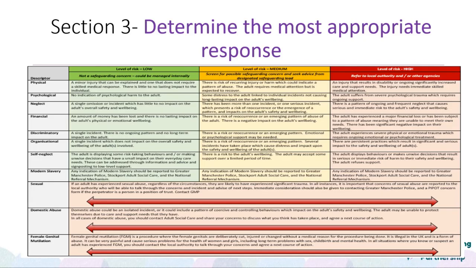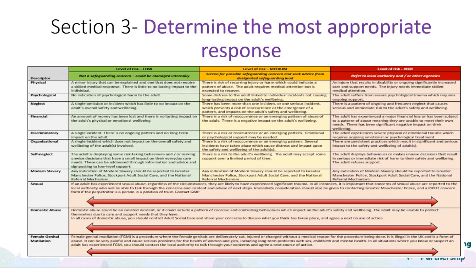You can see the tool then works down different types of abuse or neglect until we reach the bottom 3 rows here. These are sexual abuse, domestic abuse, and we've also included female genital mutilation in here. What we say in these instances, you can see it runs across the 3 columns there. Wherever we know or suspect an individual has experienced or is at risk of experiencing any of those 3 types of abuse or neglect, they should always be referred into the local authority as an immediate safeguarding concern.